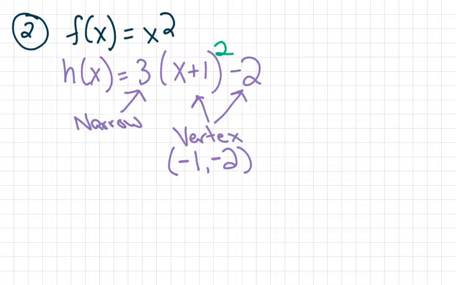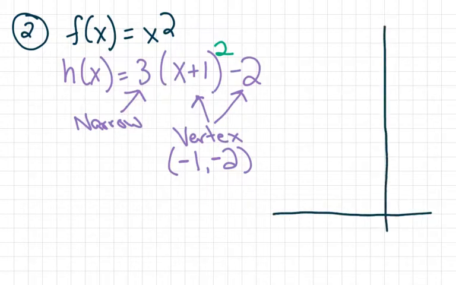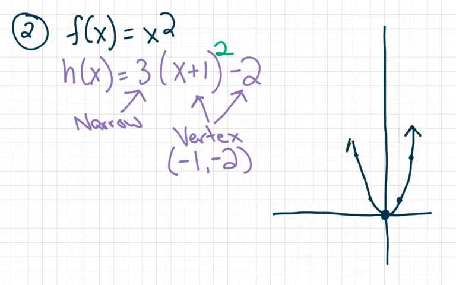All right, so let's see what this graph is going to look like. So I'm going to make this guy over here sort of tall for us. First thing I'm getting graphed on there is my parent function, 0, 0, over 1, up 1, and over 2, up 4, getting all my dots on there, playing connect the dots. All right, after I do that, again, my new one has a vertex at -1, -2. So I'm taking my vertex and putting my new dot right there.